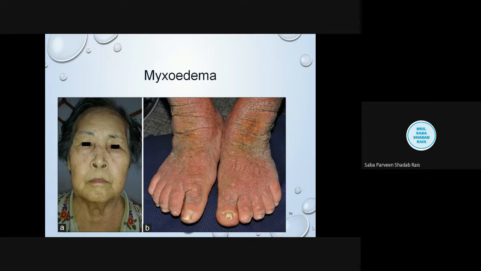When we talk about their sugar metabolism, blood sugar and iodine level will be very much less. Their skin will be very dry, their nails very brittle, and hair tends to fall. Even in children, you will find scanty hair. In females, they will get amenorrhea, that is the absence of the menstrual cycle. And in males, you will find impotency. Impotency means the erection of the penis will not happen, and they will fail to perform the sexual act.